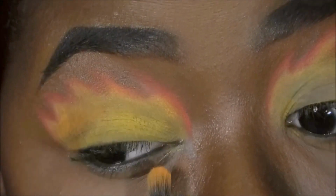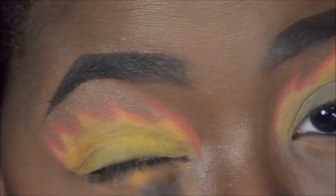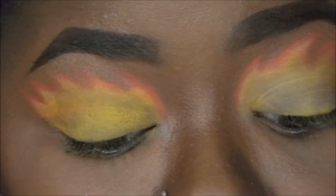Now for the under eye, I'm just going to take the same three colors. I'll put the orange in the middle, the yellow towards the inner corner, and the red towards the outer corner.